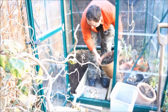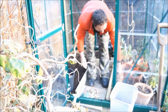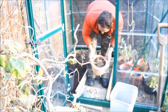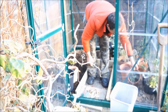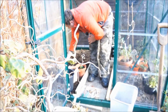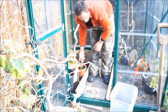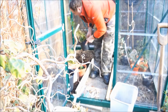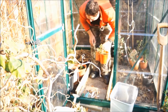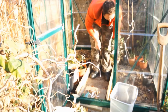So let's move some of these pots over. These are what I call my more sensitive, the more tender plants. They're just really here for protection over the winter, and then they will go out again in the springtime. There's my orange plant here. Got a couple of chilies I'm trying to overwinter. They're looking a bit poor. Chili and guava.